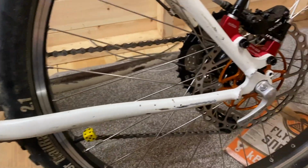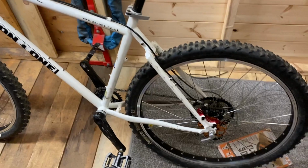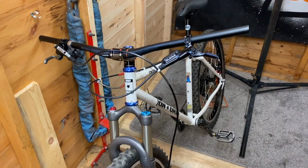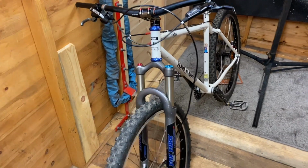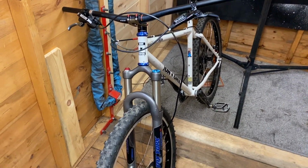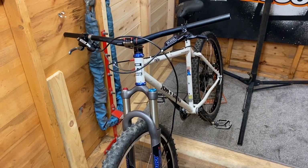So brakes, gears, just got to put some grips on and give it a test ride, and I'll let you know how that goes, because this is a very long video, so I'm going to leave it at that and do a final one on it with again some changes to certain things.